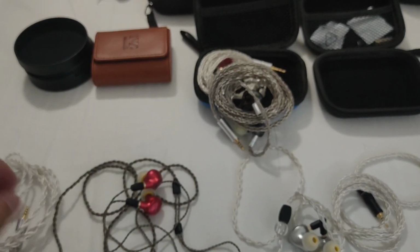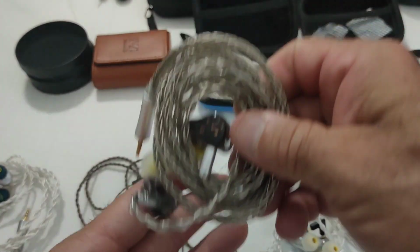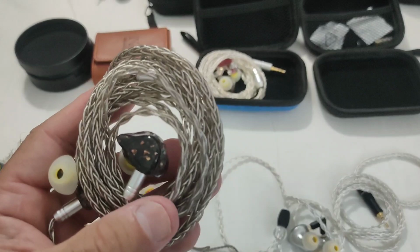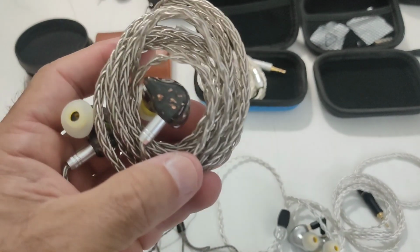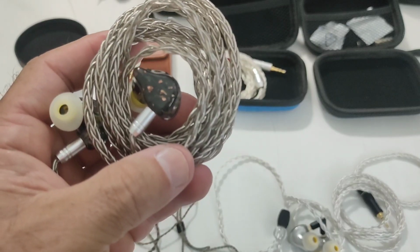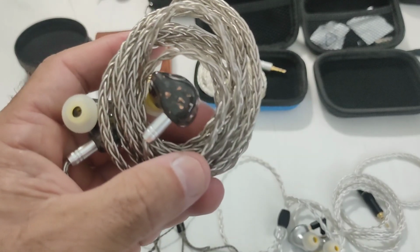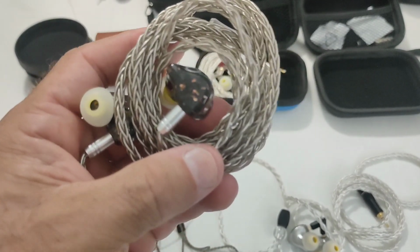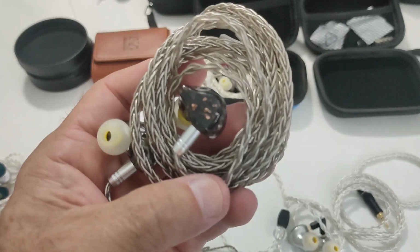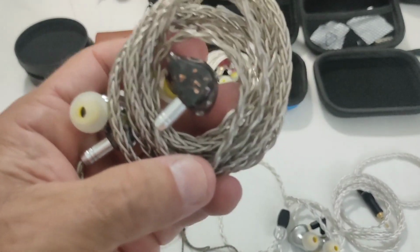Then price for price, the GS Audio. Again, it's not a perfect IEM. It does have some minor flaws. The most significant one is that little peak that it has at 5K, improved upon the original GD3A, but still present. But overall, this is capable of more audiophile reproduction without question.